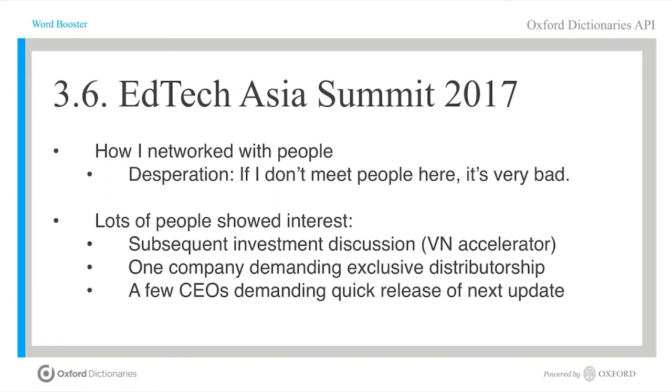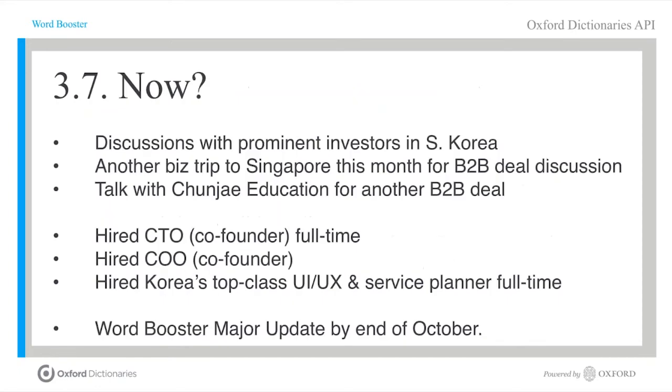And a few founders and CEOs I met there are demanding, please release the next update for the API service ASAP. And then, in January, I was learning to code on Udemy to make something quickly in the basement. And now, just within half a year, the scene looks very different. So that's just last month.